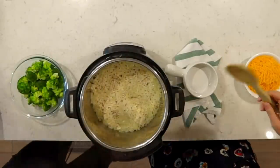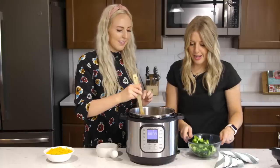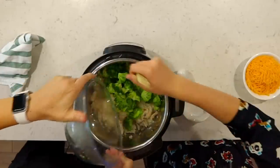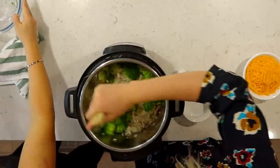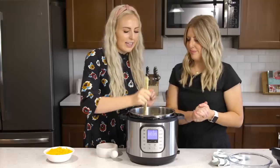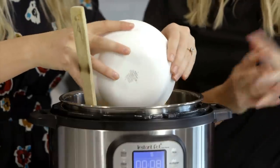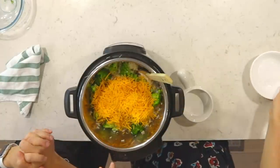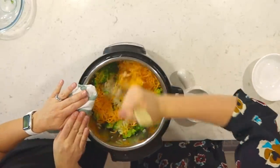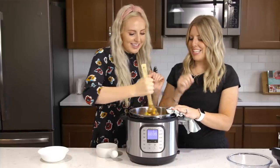Awesome. I'm gonna stir it. Yep, go ahead and stir. Okay, so while you're mixing that, I'm just gonna dump in the broccoli. Okay. So you have like 2 cups of broccoli in there. Yes. Mix it all in. And then to this, we're going to add about 6 ounces of cheddar cheese. Like what, 1.5 cups? Yeah. Perfect. So mix it all in. It's a little warm. It is warm. And this will just melt into it, making the whole dish just cheesy.